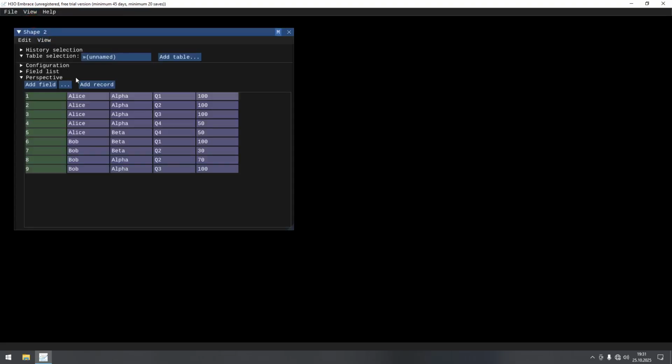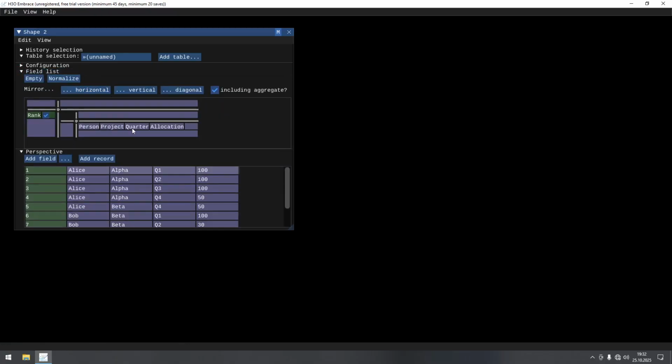And the first thing to watch out for, if you ever close your shape, don't be alarmed. Your data is still there. It's just that you did away with the configuration of your shape. But you can anytime create another shape, like over here, and then you will see it again. The first shape will take just the first table, and then in that the default configuration in the field list as you saw it before in the other videos. So your data is never lost.